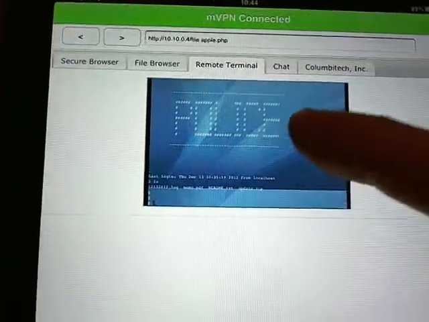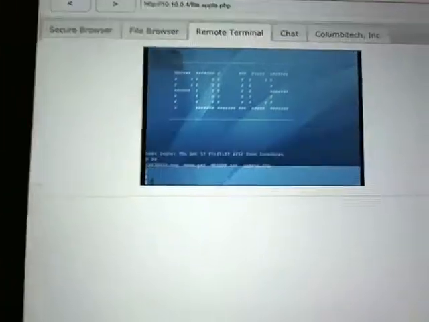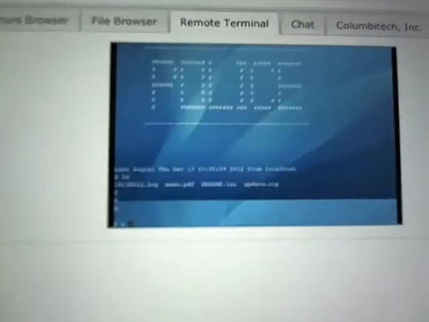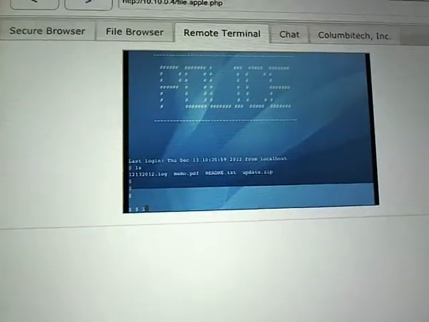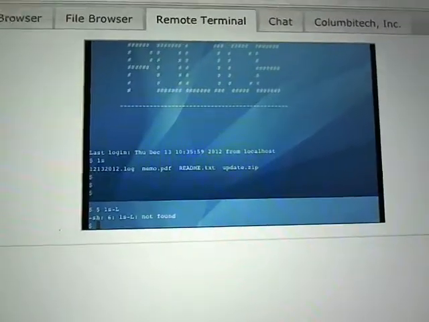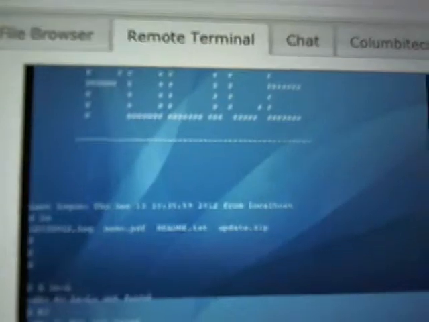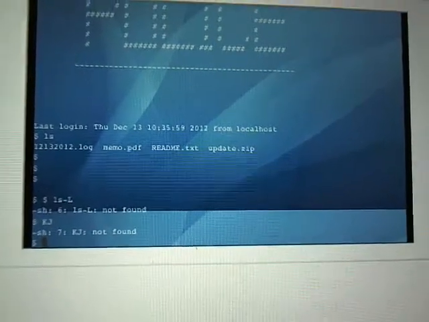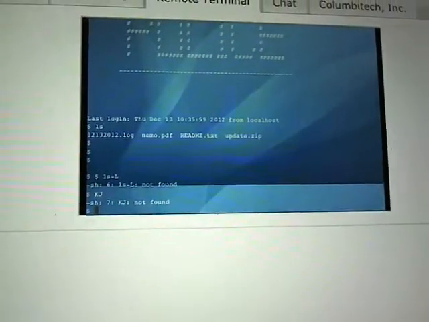It's not necessary. But we're going to see that our terminal session is in fact still live. And we can do a number of things here in terms of terminal emulation. The point is that even though we were out of service, this SSH session is still valid.